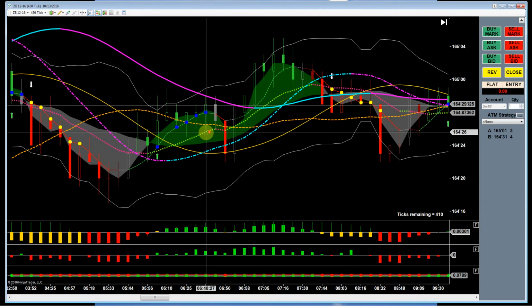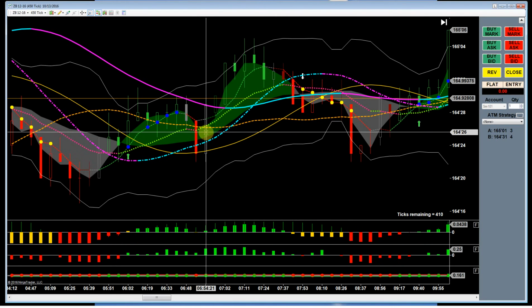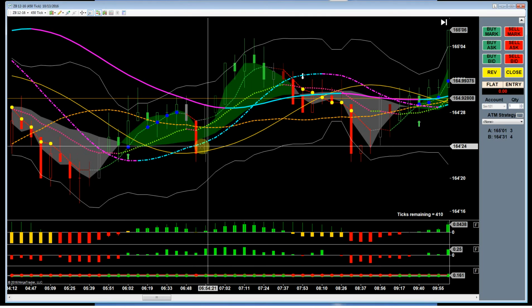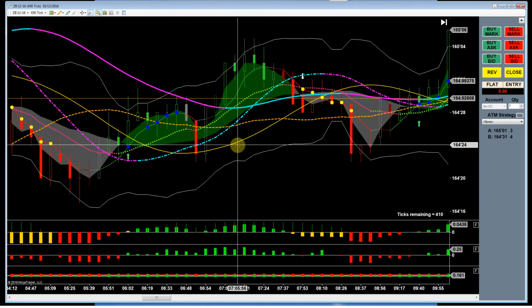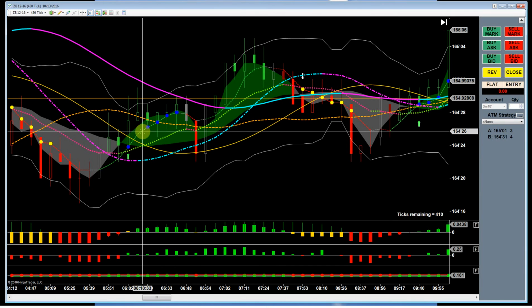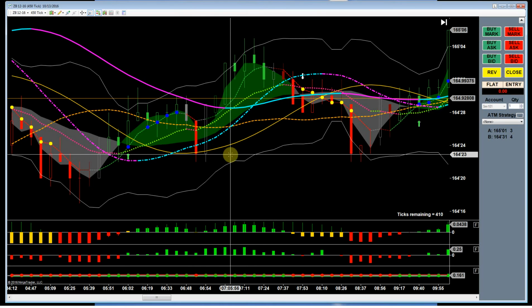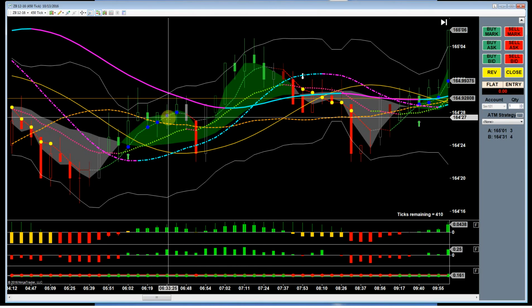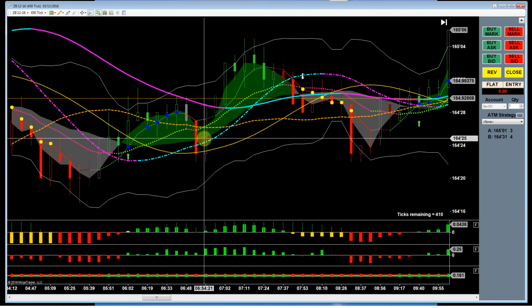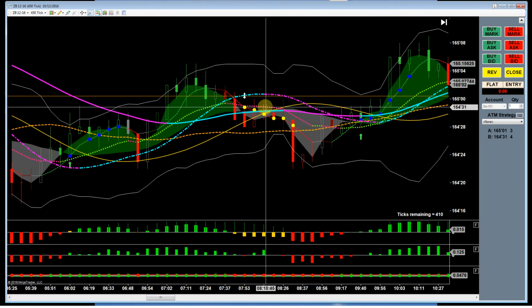But let me check something out here. The way it works, well, if I find one, I'll show you. It gives you an option of taking a pullback to the Cobra if all the pullbacks to the signal line are used up after an exact crossover of the dynamic trend bands. But I'll show you that when we get to it. So no trade here, no matching dynamic trend bands, no crossover to way up there. So we're just watching for the next setup.